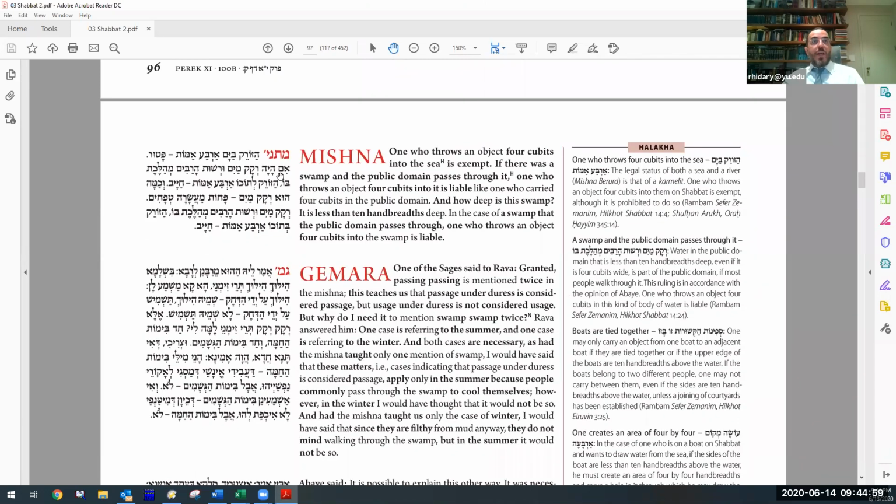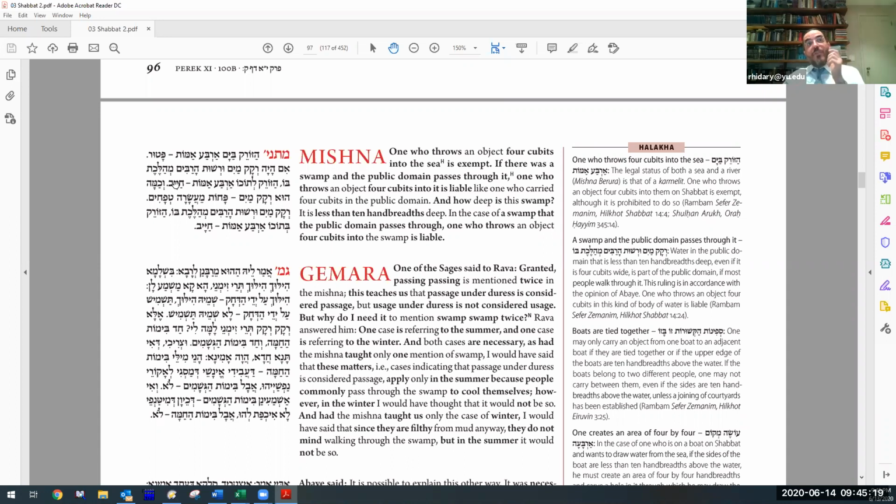All right, next Mishnah. So now back to water. Hazorek bayam arba amot patur. Throwing into the sea. Why? Because the sea is considered karmelit. It's not a reshut harabim. It's not a reshut hayachid. Im yarak mayim ureshut harabim holechet bo, hazorek letocho arba amot chayav.